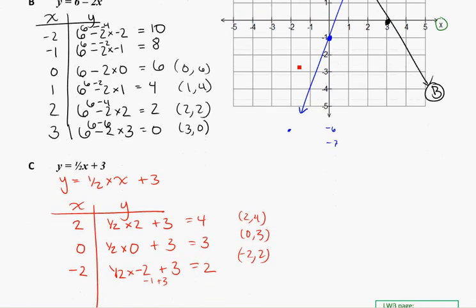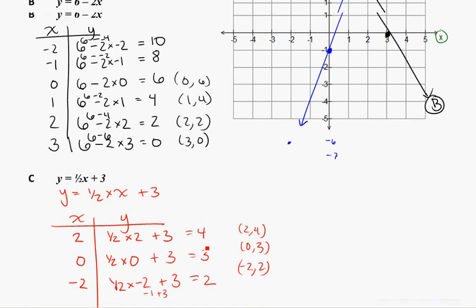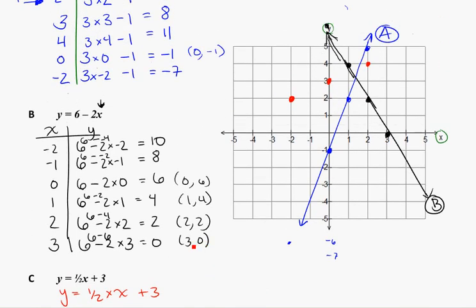Again, you'll know you're on the right track if it was a complicated one, because if you do it correctly, your 3 points that you come up with should be on a straight line together. So again, once you've got at least 3 of them on there, you can actually connect the points with a line. Trying your best to make it look pretty and get through both axes. Carry that one on a little bit further. And that's rule C.